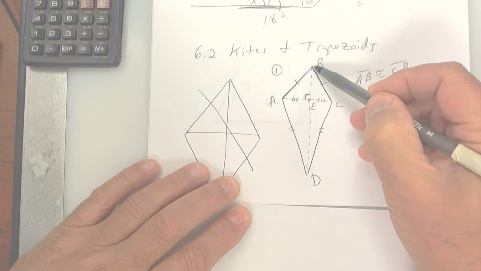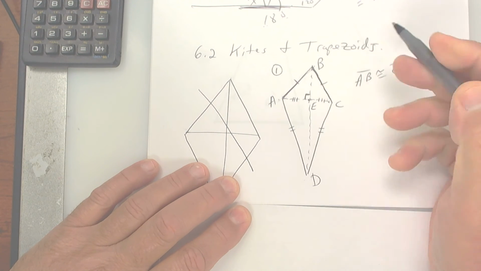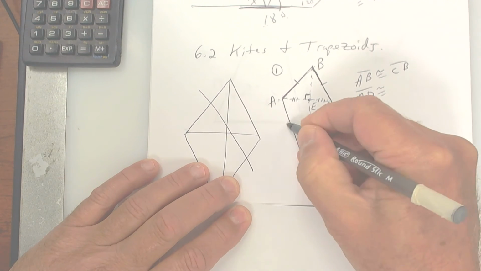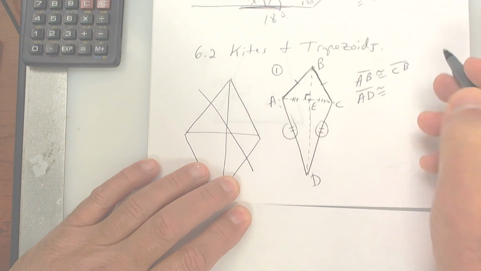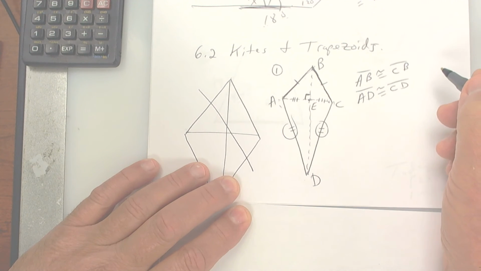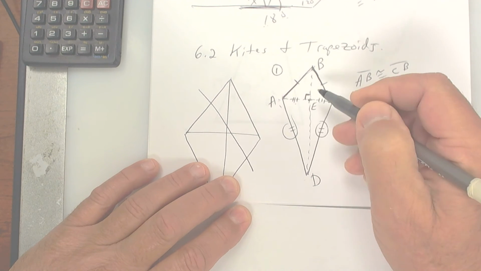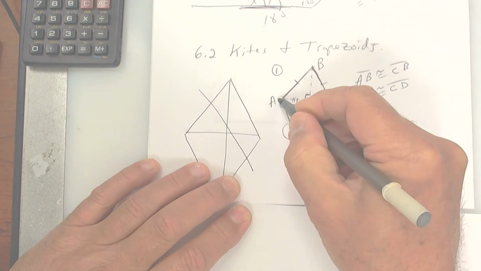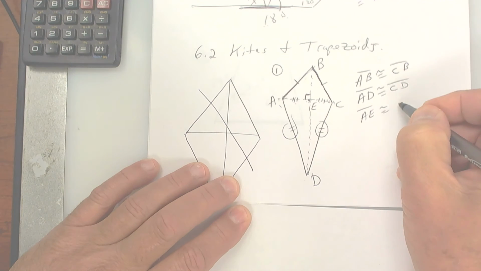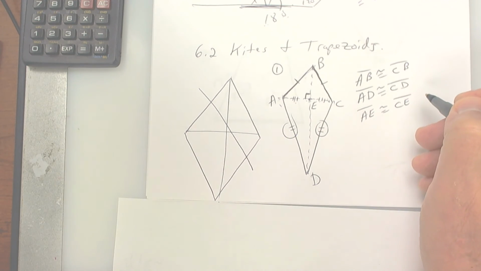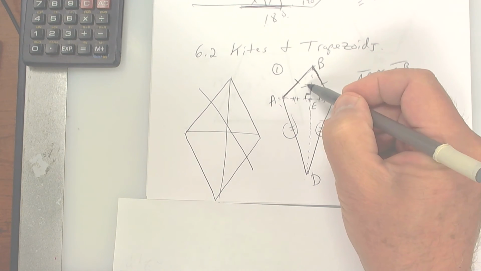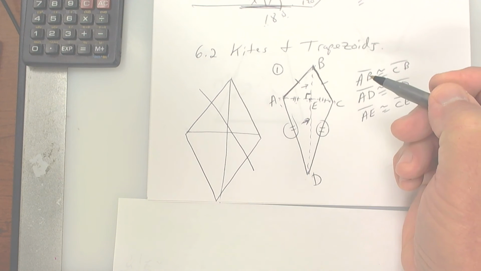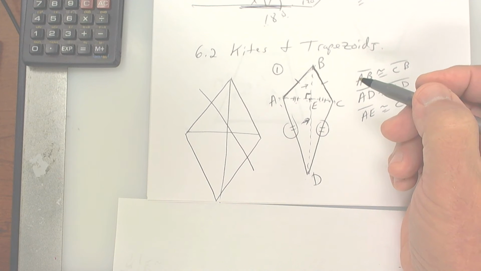Notice how I'm going outside up, outside up. This one I'm going to go AD. This one is congruent to AD would be CD. Okay. And then these are congruent, so AE is congruent outside in, CE. Notice the pattern, okay? Now you can't say that this top one is equal to the bottom one because it's not, okay? Not in a kite. Okay, so that's just the way it is.